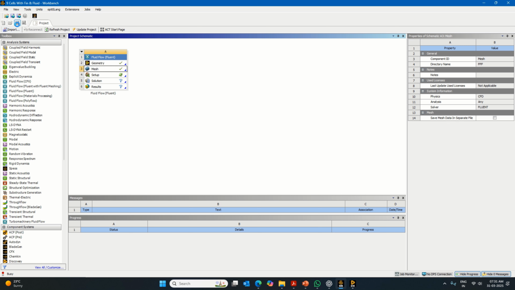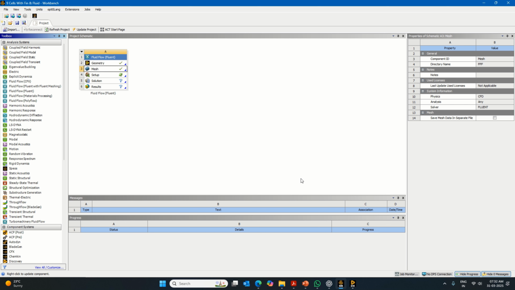Just click on the save button and now you can proceed with the remaining. Okay, the Workbench window has been saved.